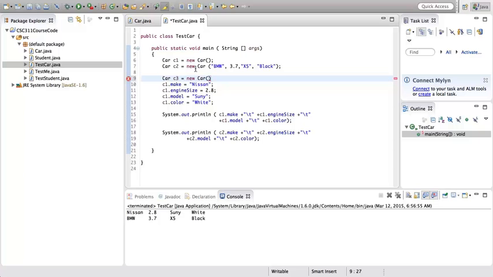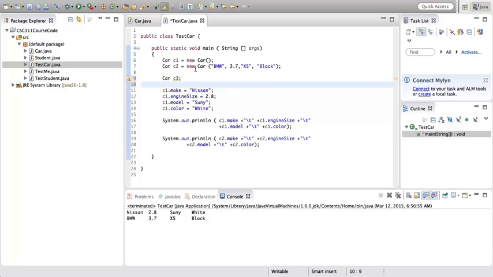However, what I want to demonstrate is if I don't have a new, that means this object is not being created as yet because there's no word new. So if I say C3 equal C1, in that case C3 is equal to this one.